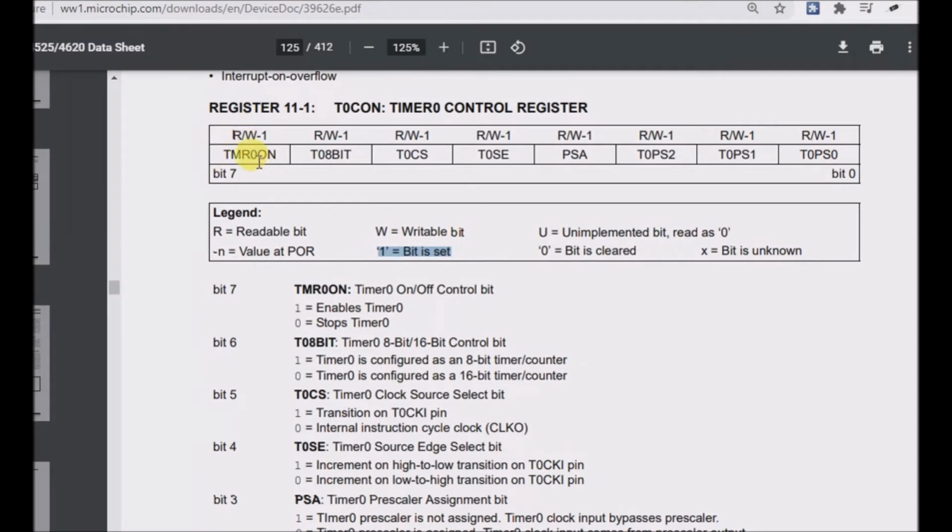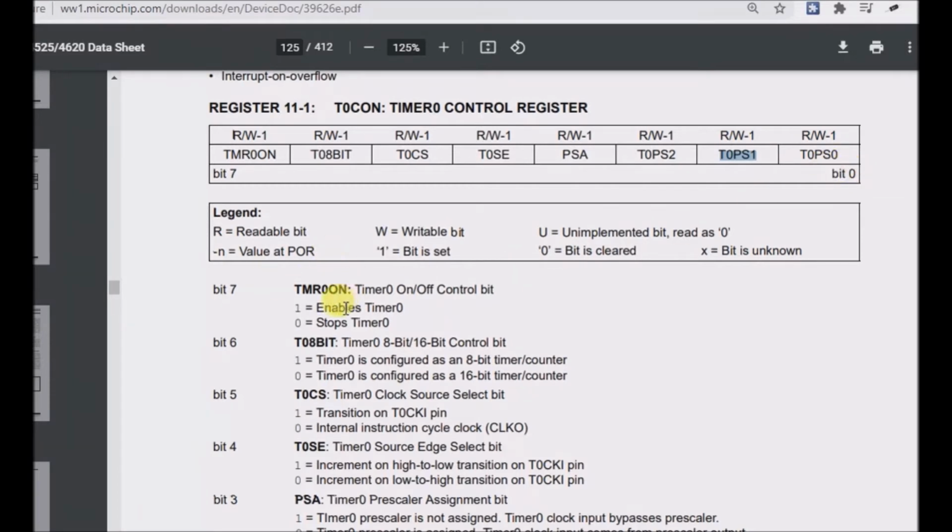TMR0 on, T0 8-bit, T0CS, T0SE, PSA, T0PS2, T0PS1, T0PS0.